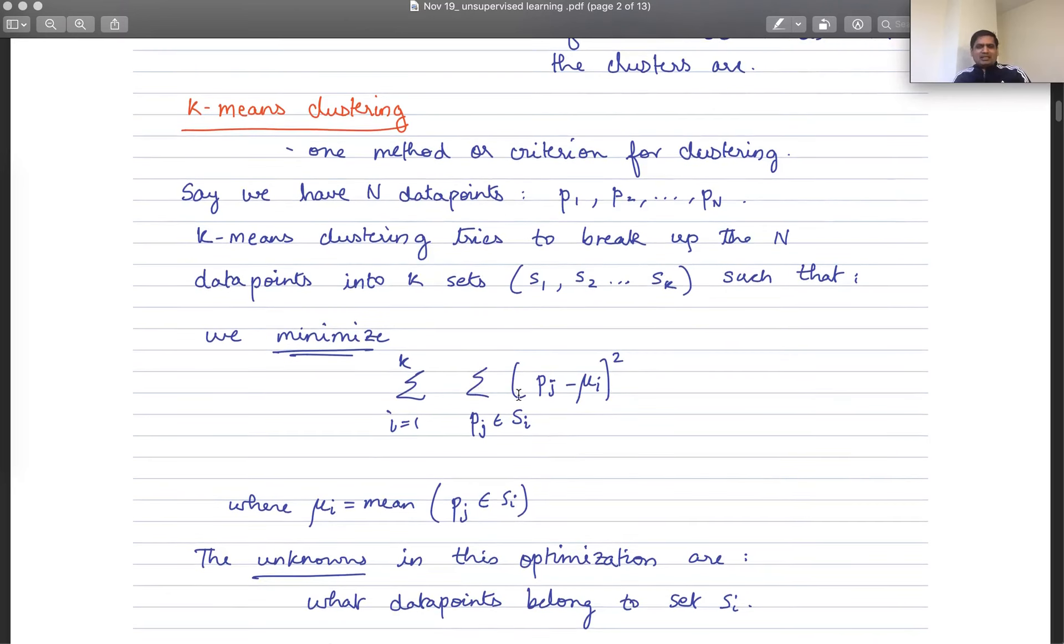What is this quantity? So the thing inside the bracket, it's summation, the point minus mu i squared, sum over each set. And then summed over all sets. So i is iterating over all sets. i goes from one to K. And then j goes from one to however many data points there are in each set. There are K different sets. So this quantity is the following. First of all, what is this quantity? Mu i is the mean, is defined as the mean of all the data points in a particular set. So imagine you have two sets. The data points in the first set have a mean, mu 1. The data points in the second set have a mean, mu 2.